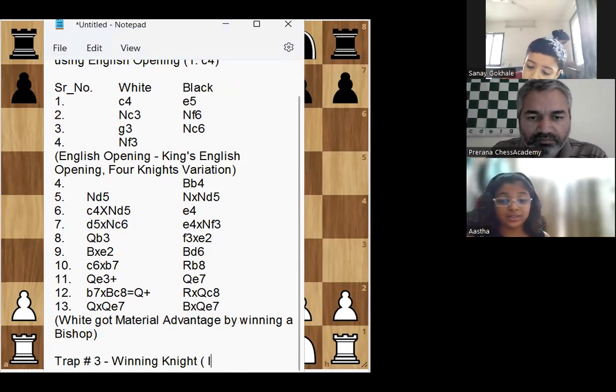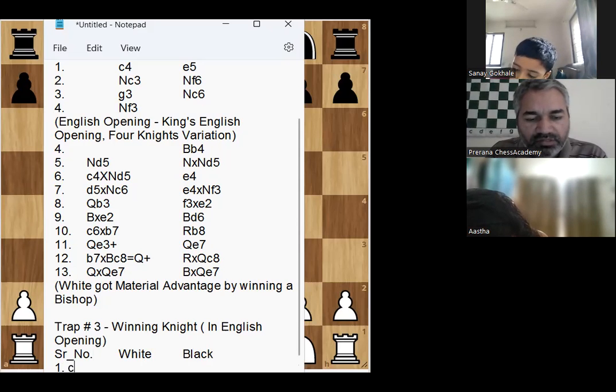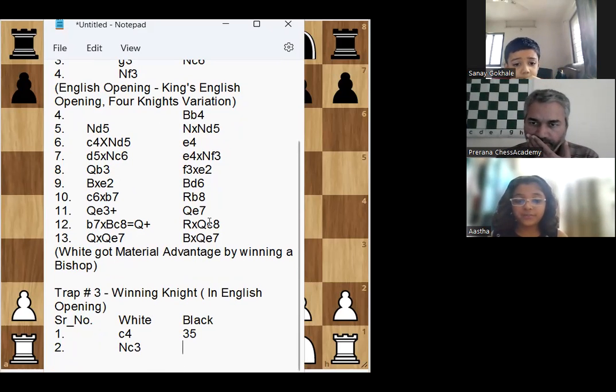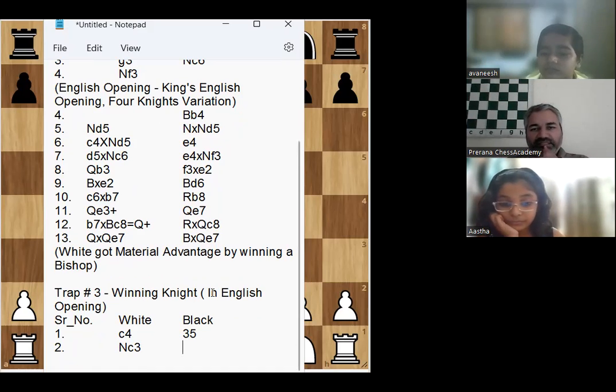Winning knight in English opening. Okay, kids, again serial number. White, black, as usual. C4, followed by E5, followed by knight to C3. This is common, right? Yes, kids. Sir, what is the name of this trap? There is no name as such, Avnish. We are just winning the knight here.